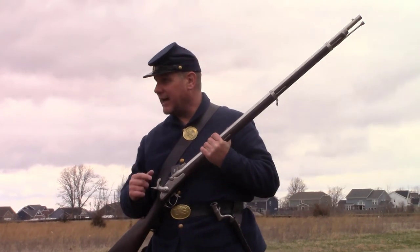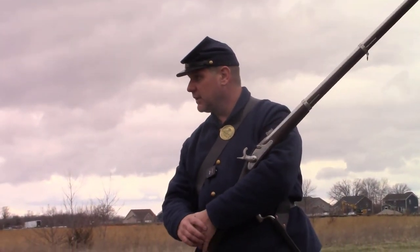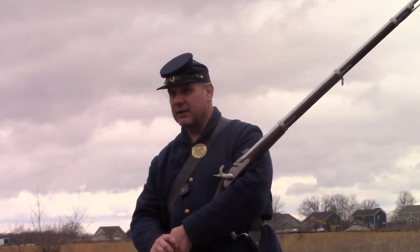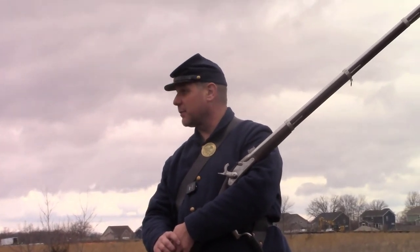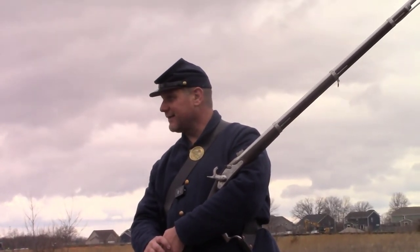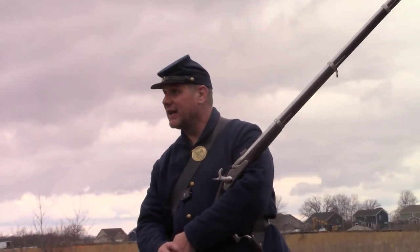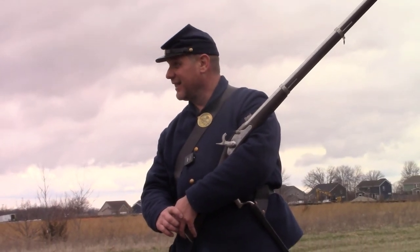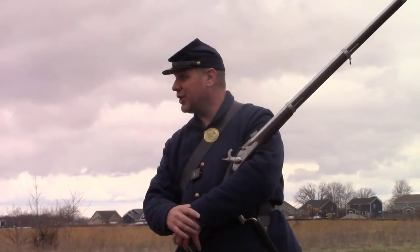Now, real quick question. How did soldiers get from one area to another, real quickly? Did they march it? No, by train. They took trains to get where they needed to be, and then they would start their marches. So that's something that you need to know. There were train routes in the south. Well, Sherman went to go destroy the train routes in the south. That's why he wanted to stop that. So the Confederates couldn't move, but the Union could.